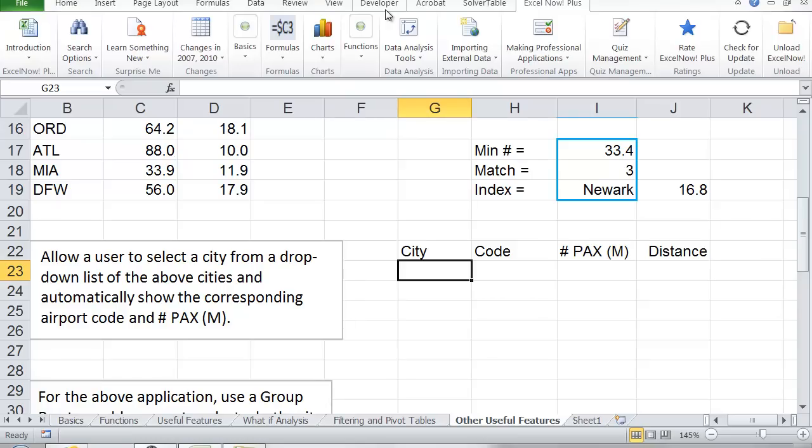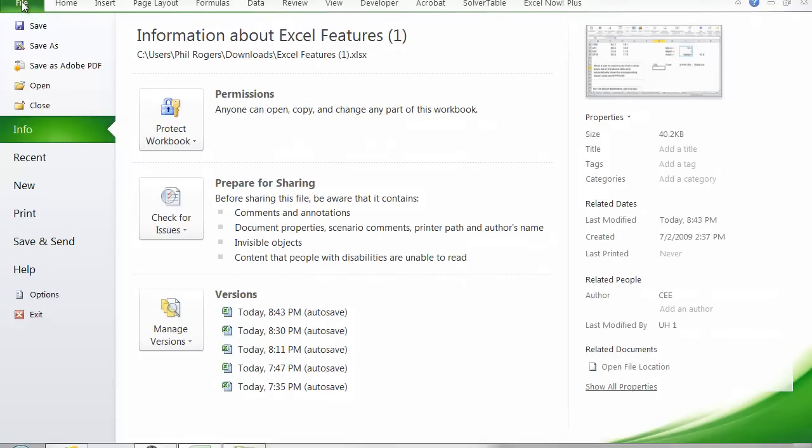Okay, so all of the rest of you who don't have the developer tool, would you like the developer tab? Yes? Okay, we need to add it to your menu bar. Here's how we do it. Watch carefully. If you don't have your laptop, take notes. I go to the File button. If you have 2007 here, the Office button, that'll work.